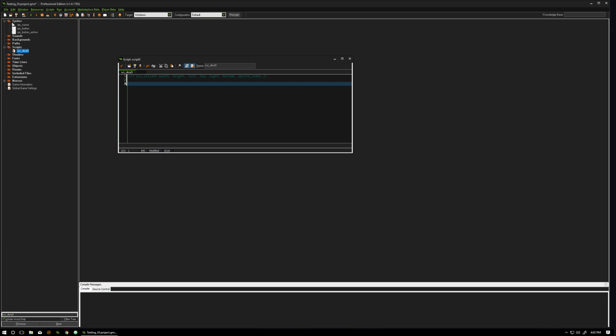Alright, so the first step, when I create a script, my first step is always to check the arguments and to show an error if something is wrong, because I don't like the default GameMaker error reporting system. It's kind of hard to read. I'd rather show my own custom error before the GameMaker report. Yes, so here's how I do it.